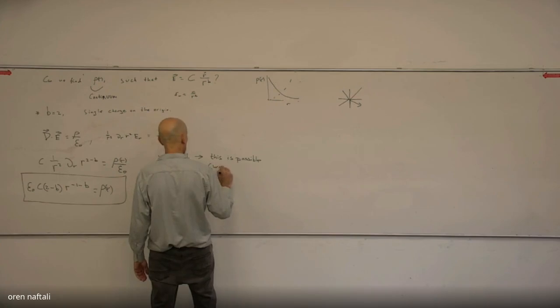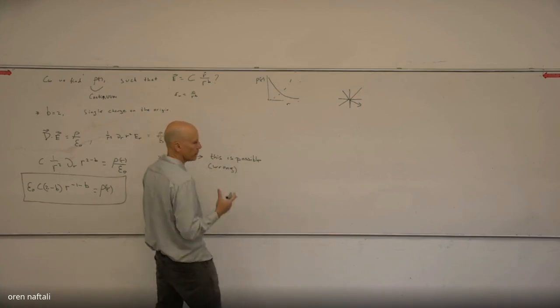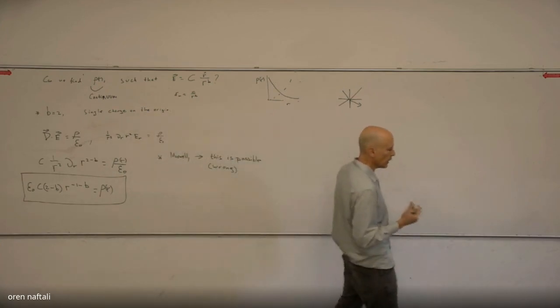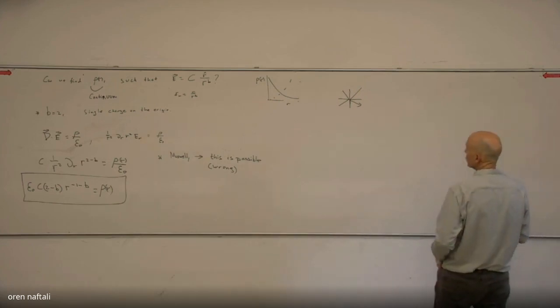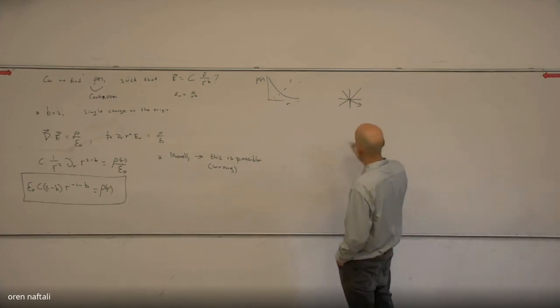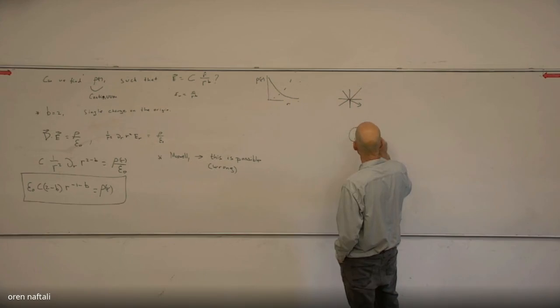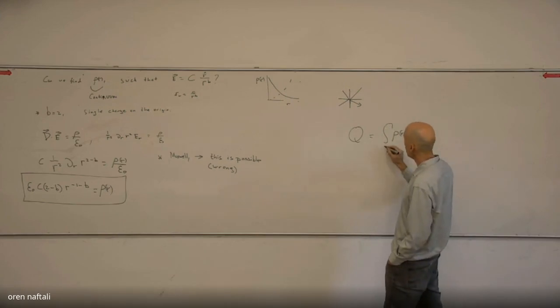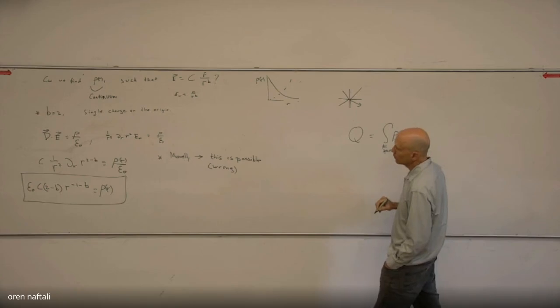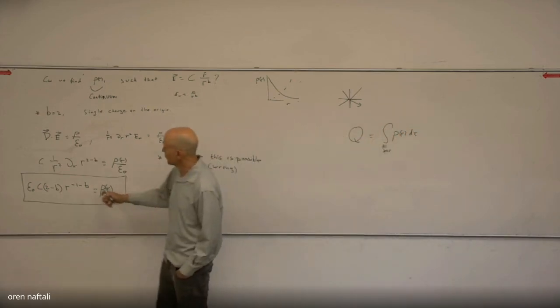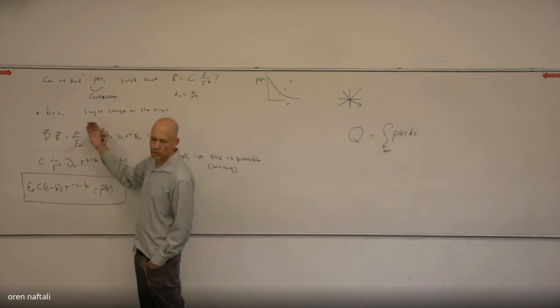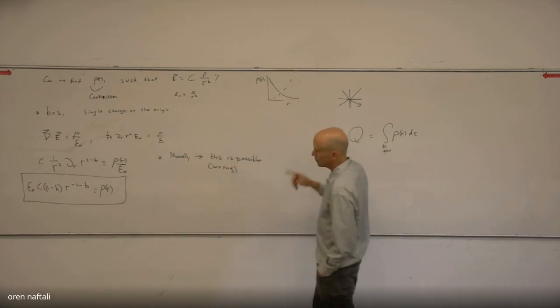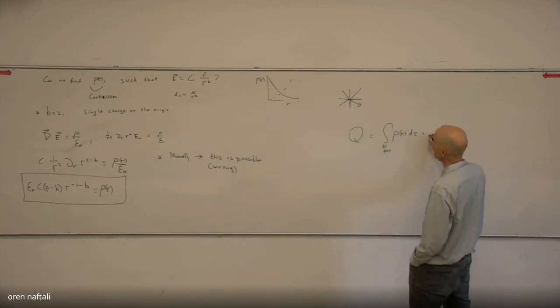But I want to claim this is wrong. That is, you can never find it, and not only for small b and bigger b. Why? Let us look at this a bit more carefully. What is the charge, as was pointed? So the total charge is the integral of rho of r d tau. The integral over all space. And of course, if beta is negative, this is increasing, which is like that, then this will diverge. But what will happen? Let's look at it a bit more carefully.